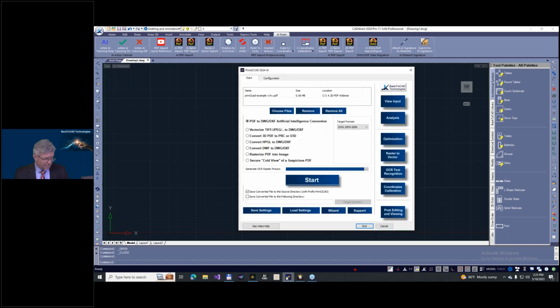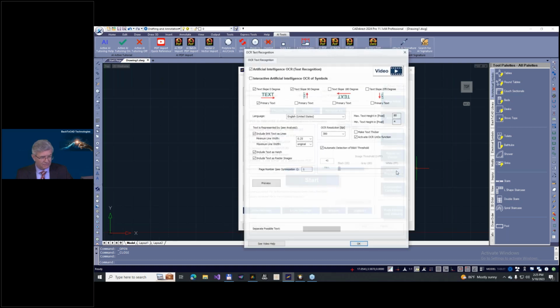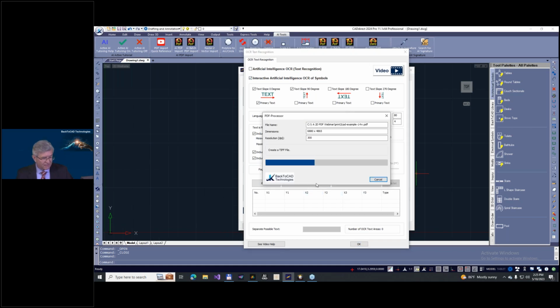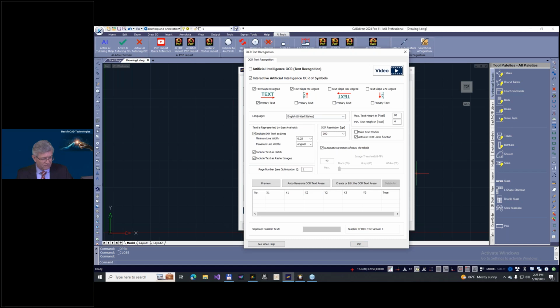In this case, you can go here on optical character recognition and activate interactive recognition of OCR and symbols. Auto-generate optical character recognition areas with this button.